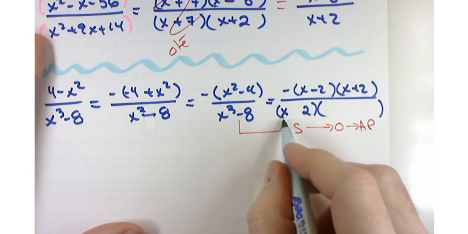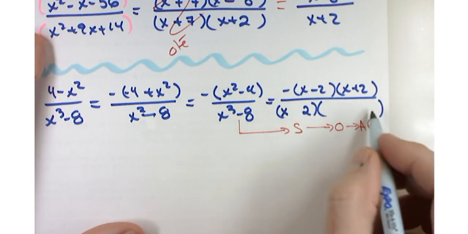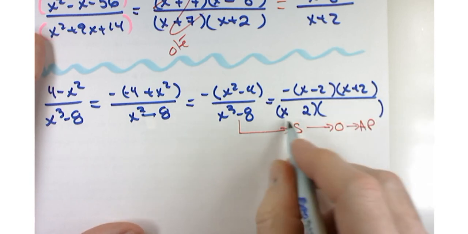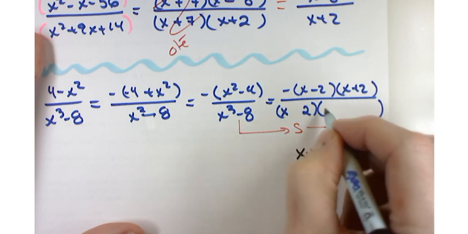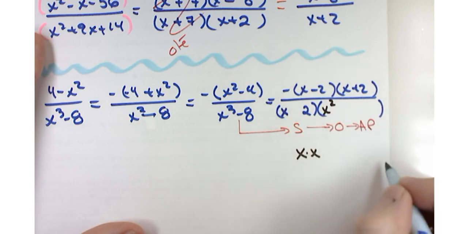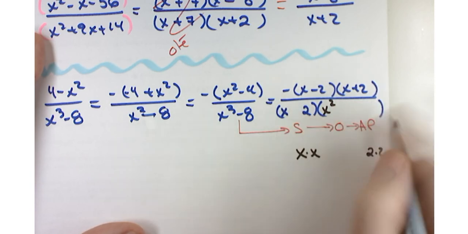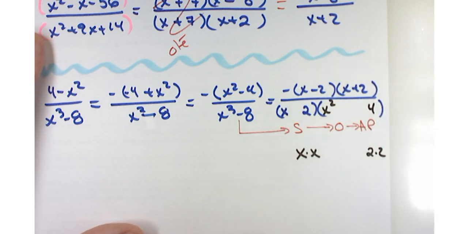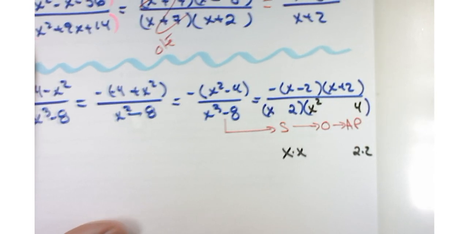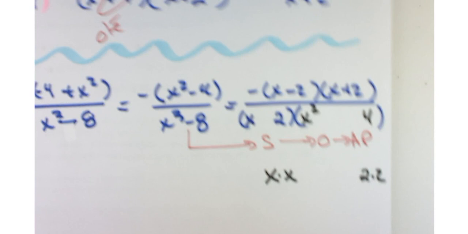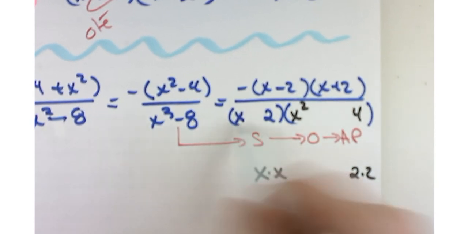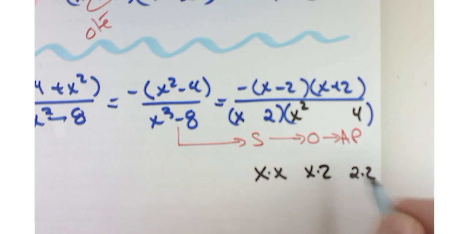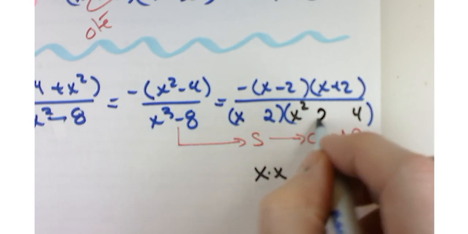So let's take these two terms and try and generate these three terms. The first one, I'll take x times itself. x times x, x squared. 2 times 2 gives me 4. But I need to do something else to get that last term. What else could I do? Yeah. Thanks, Oz. x times 2, which I'll write as 2x.